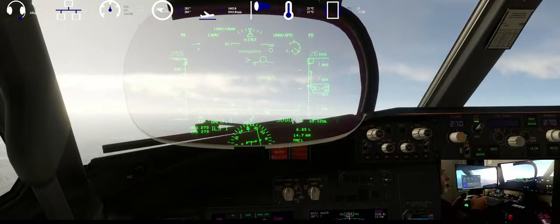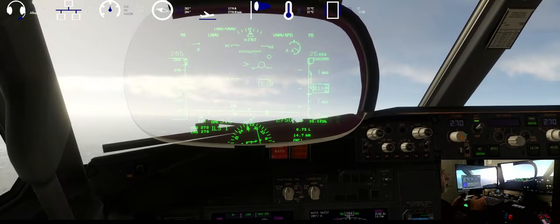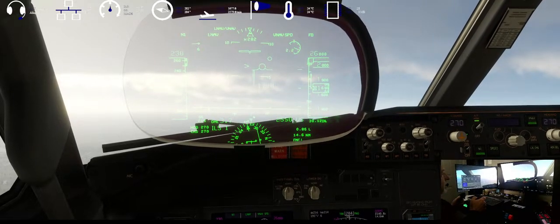Flaps to 5. Allegiant 509, contact departure on 119.775. Switching to departure on 119.775, Allegiant 509.